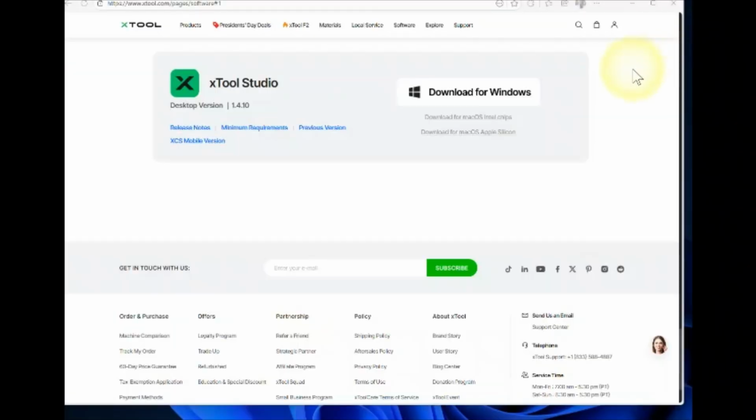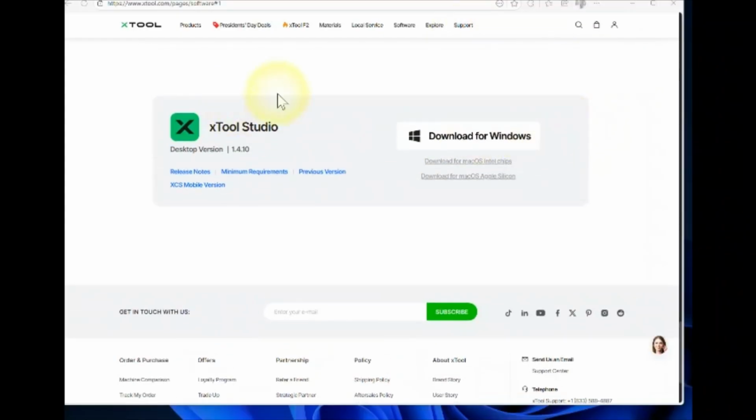Okay, so that worked great, but let's say hypothetically that you rolled back your software, but your laser's still not working properly. Maybe there's a certain feature that you don't use often, but that was messed up a version or two ago, and maybe you need to roll back to another previous version. And so I'm going to show you a section of the download page where we installed the software previously that's important to know about. And it's a really good resource to know about the changes. So it's the release notes.